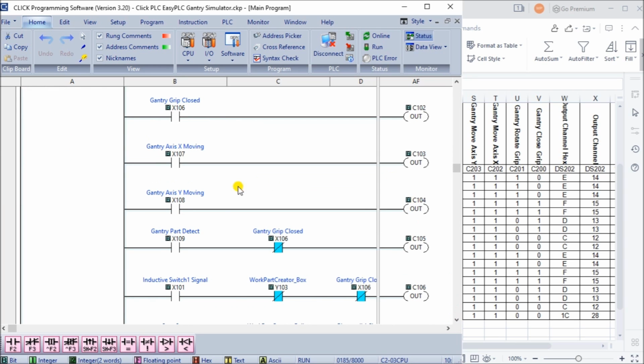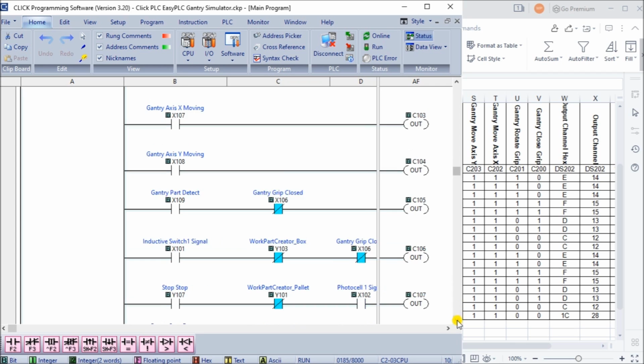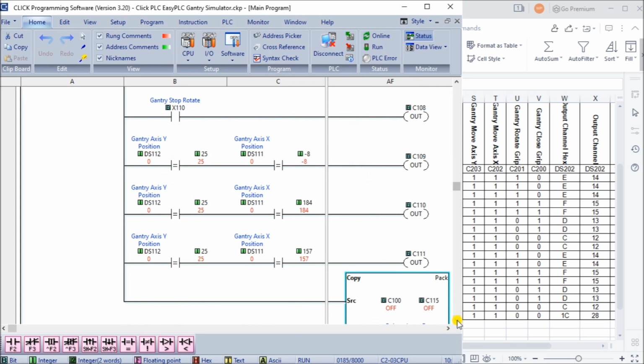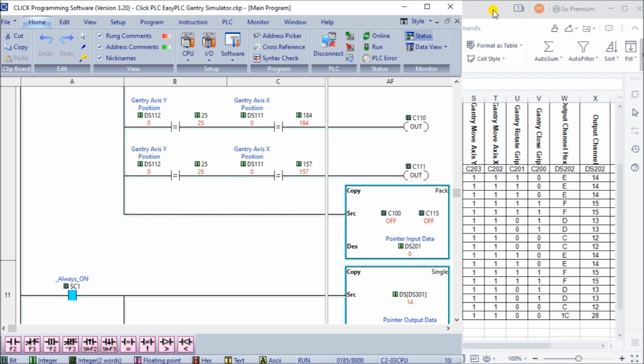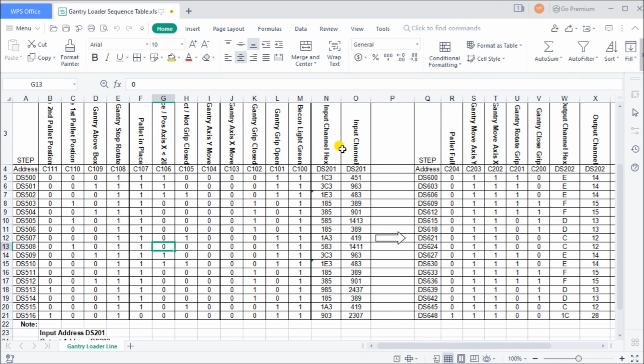Then we have all of our inputs that go in here. We copy our C bits, we pack them into DS201, which is our actual pointer. We go back to our box here; DS201 is where our inputs are, so we can compare all of these inputs with the actual address 201.